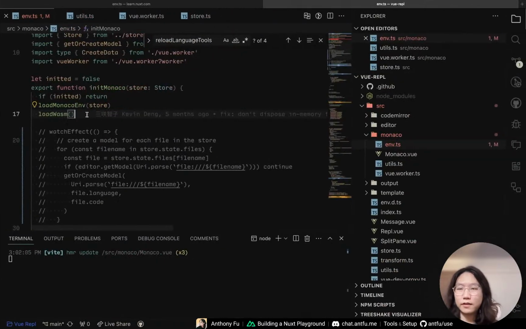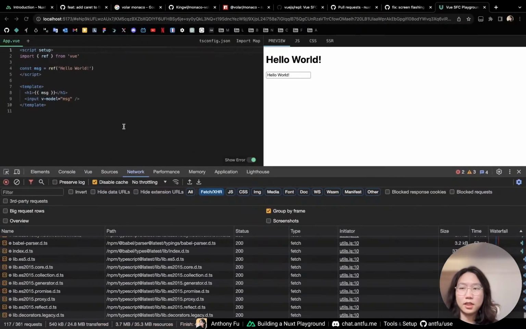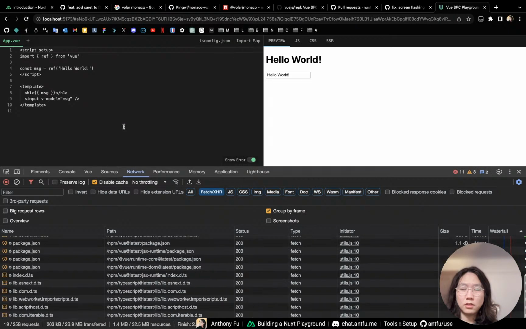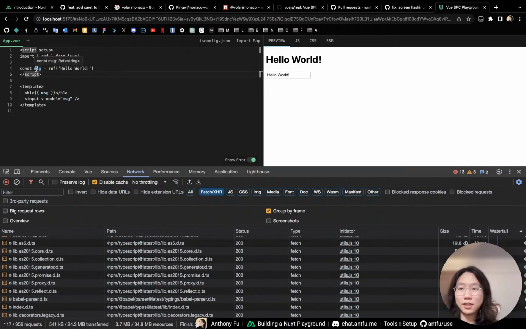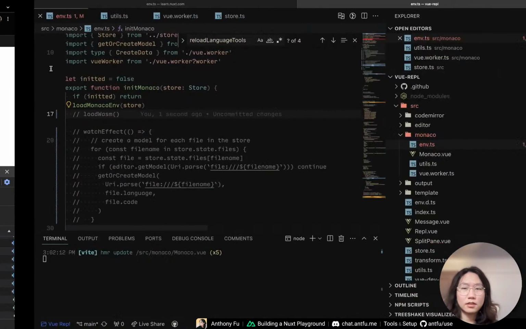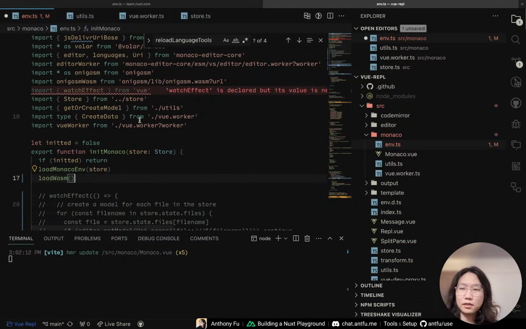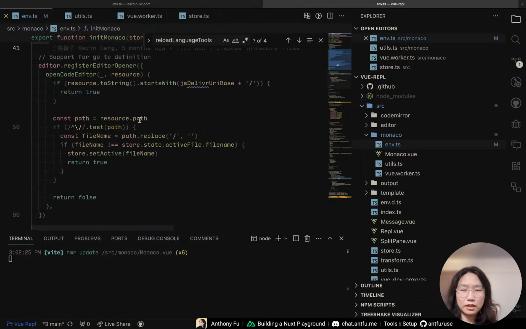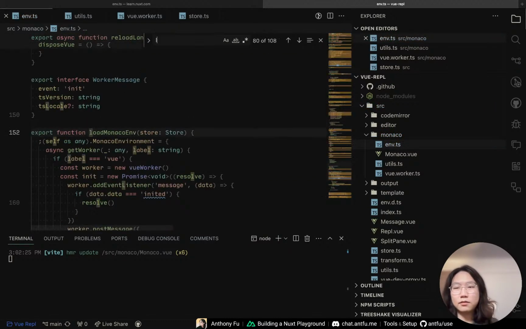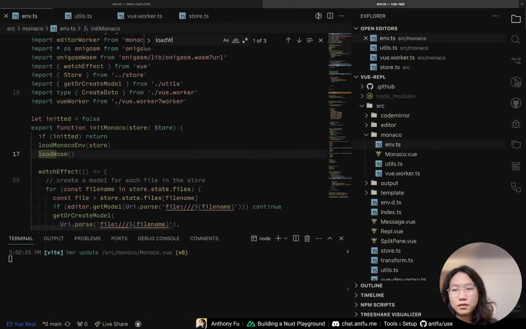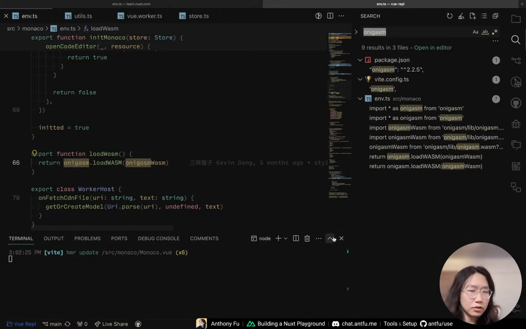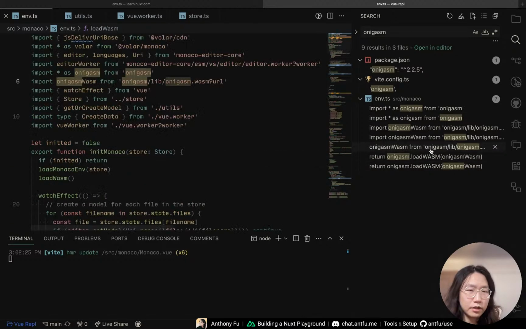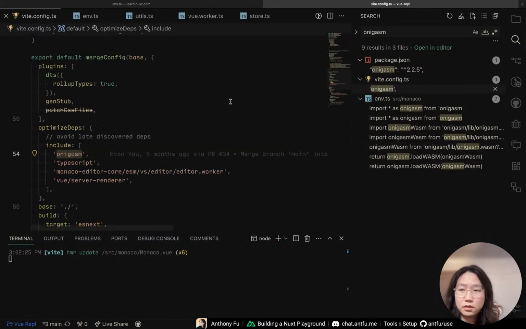Right? I just verify again. If I comment this out and if I refresh, it does not have the syntax highlighting. Okay, but it has the types. It has the types. So, okay. So that's something I didn't know. So load wasm has to be used by somewhere else. Dependency optimize.